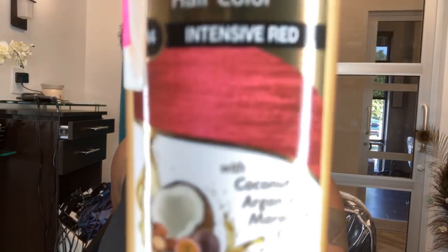So let's say now, once you put this color on and the hair has turned turtle green, and you're sitting there looking in your mirror and you're like, what am I gonna do? I'm gonna show you guys what you do. I also got, from the same company, their red color. It's called Intense Red. This is just a red hair color.